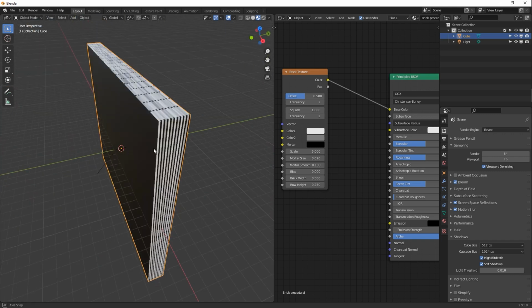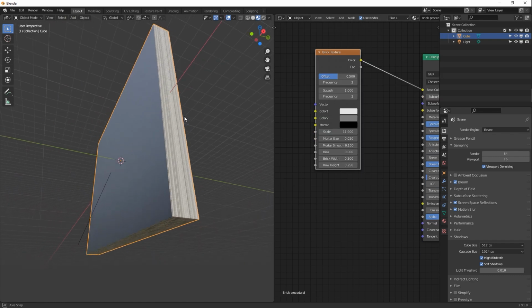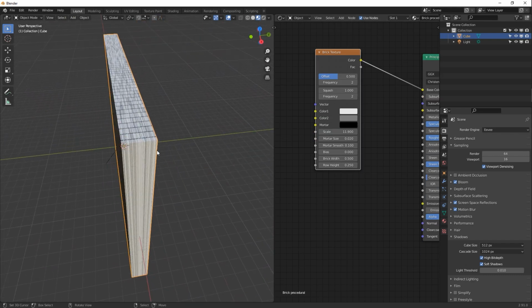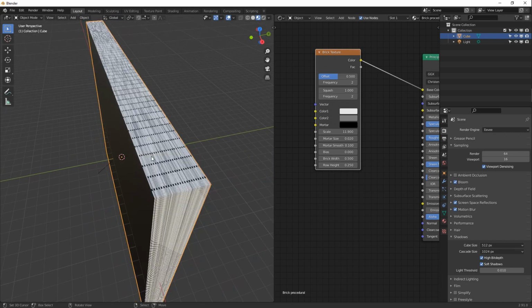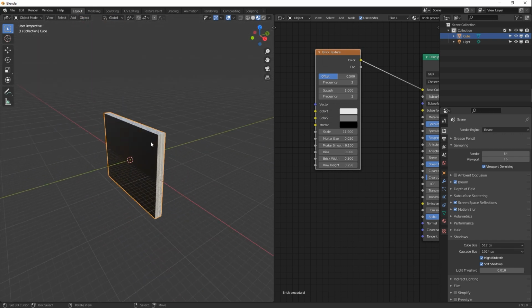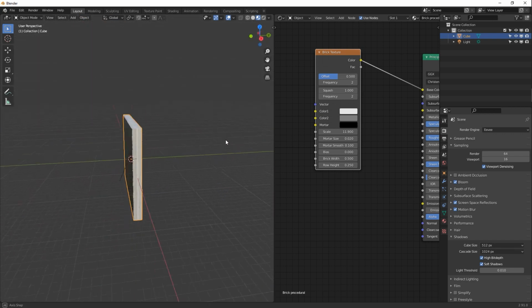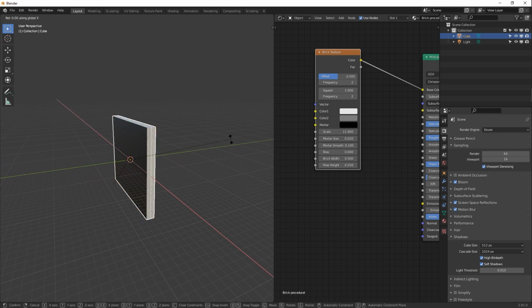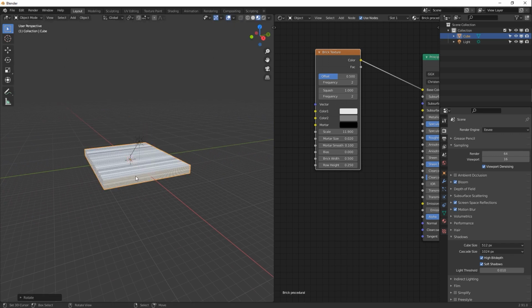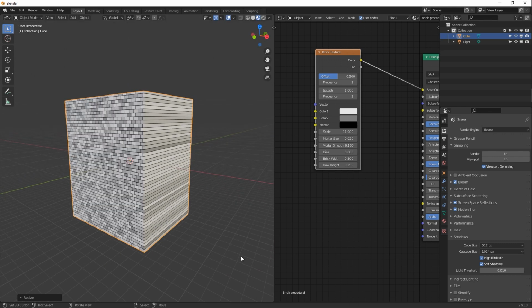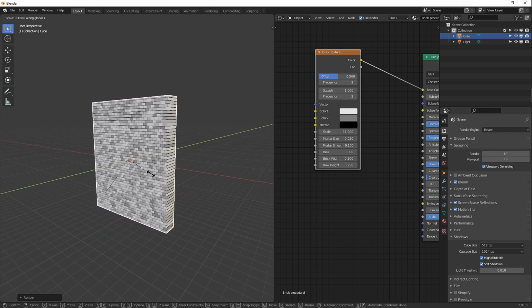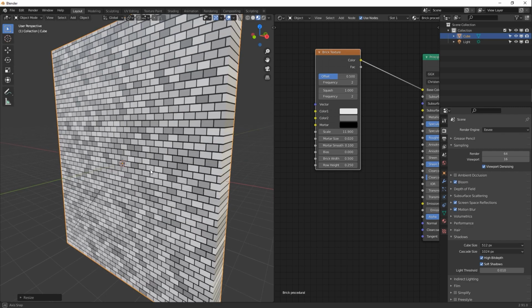No, we don't. So what's going on here? Well, here's a weird thing about the brick texture. It works like bricks. They're really only visible from one direction. So we're going to actually have to flip this cube, even though it's really, really annoying. So I'm just going to go R X 90. Then I'm going to fix my scale. So scale it upwards on the Z axis and then thin it out this way on the Y axis. There we go. Now we have a brick wall.